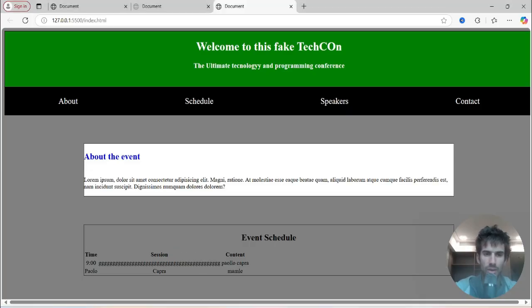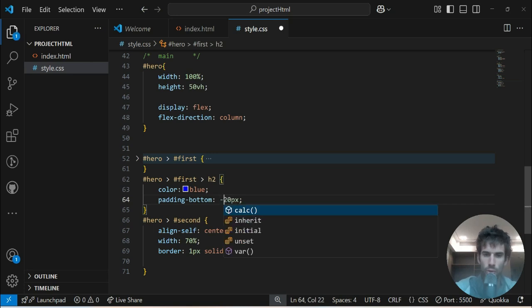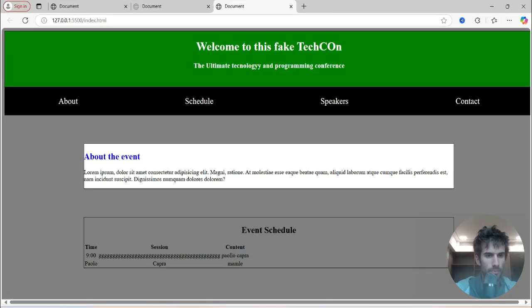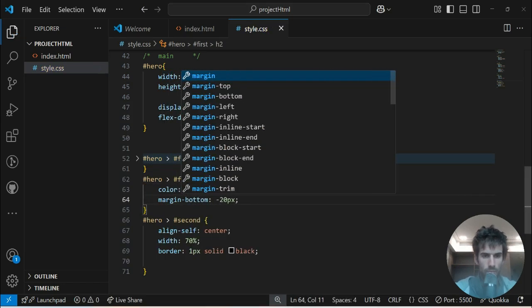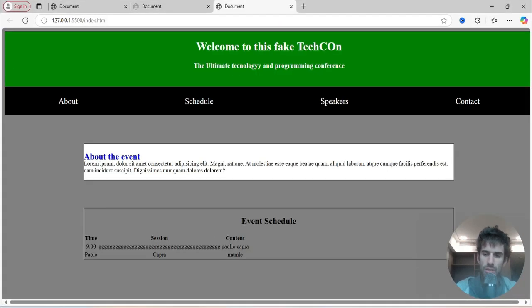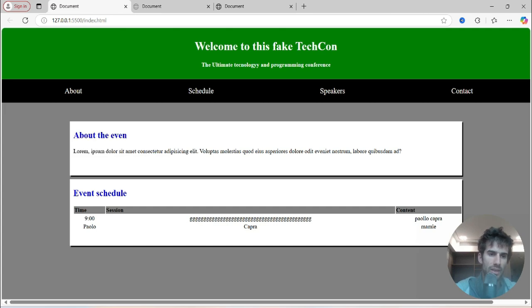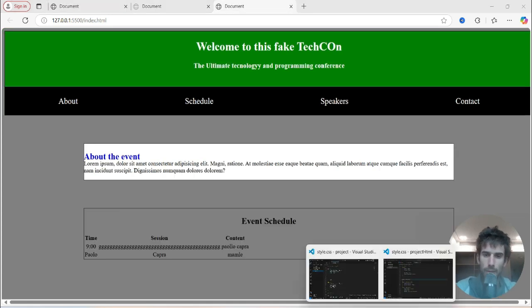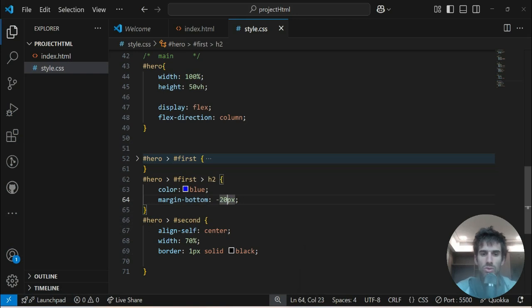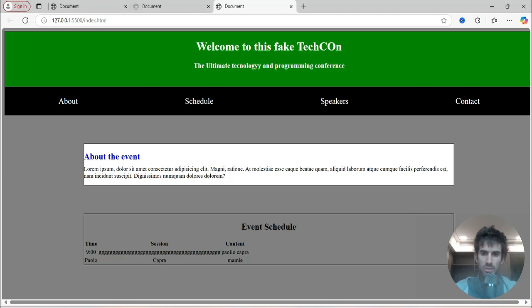Okay, it becomes even larger, of course, but maybe you don't know that we can give negative values. No, it's not working. As you can see, with negative values, we can diminish the spacing around the elements. Maybe you didn't know it, or maybe you did. Anyway, we can do it. Now is too much, of course, but minus 5 pixels, and I think is better. Or maybe not, it doesn't matter. I wanted to show you this.